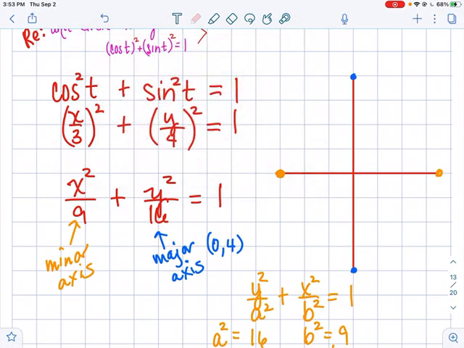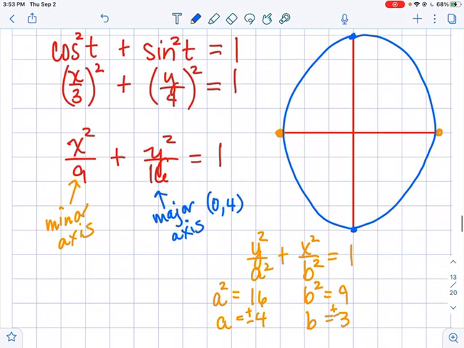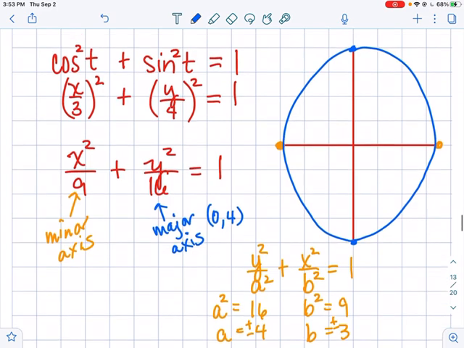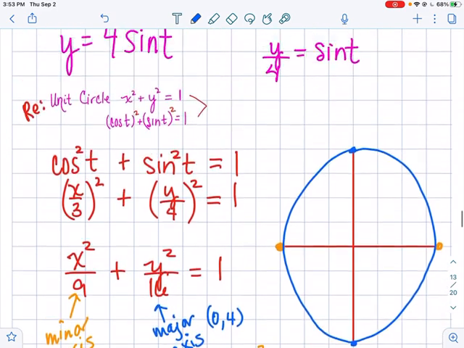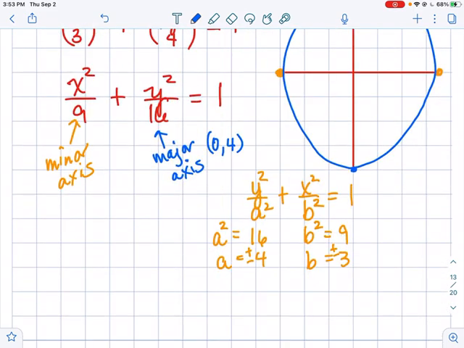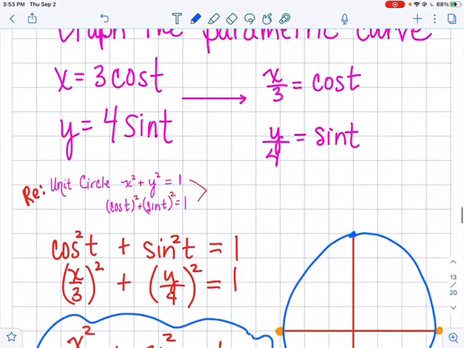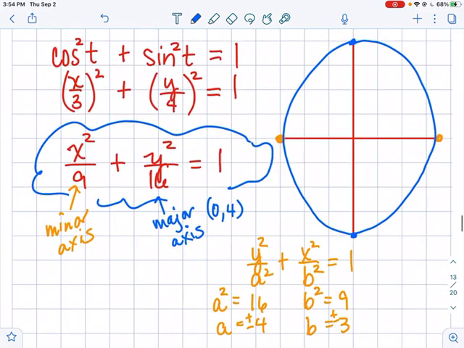Oh, I don't want red, I want blue. Here, you're going to come down this. So kind of like a squash circle, right? Now there are things called foci and other things, but when you put it in a graphing calculator, you have to actually solve for y. Parametric equations, you don't have to. If I solve an equation that looks like this, if I solve this for y, I'm going to have to use a plus or minus, so I have to actually put in 2 equations. We still have to put in 2 equations for parametric, but it's not as easy as I'd like to.